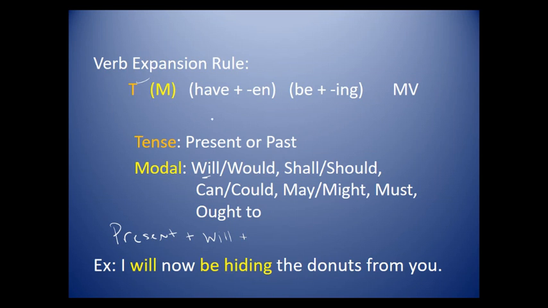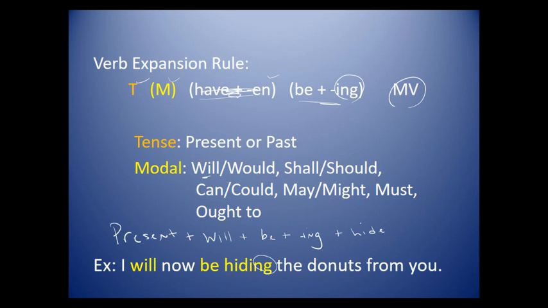Check. Ooh, this is the first time we don't have any form of have. It's not down there. If it's not there, you don't write it. So scratch it out. Looking for a form of ing. There it is. So we get to write that whole structure down here. So I get to write be plus ing. Main verb is hide again.